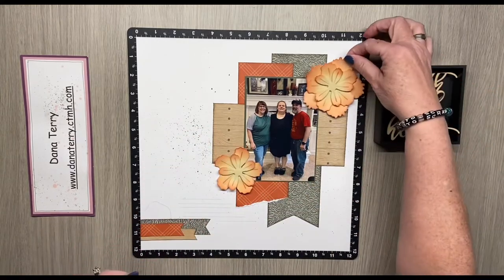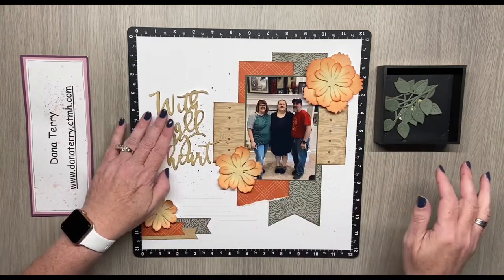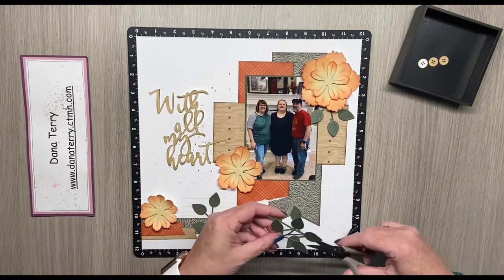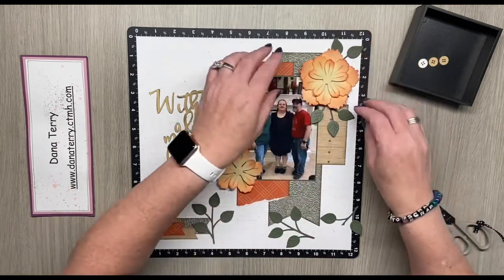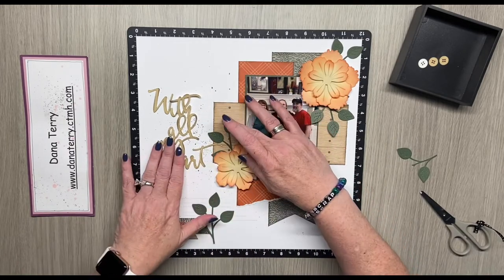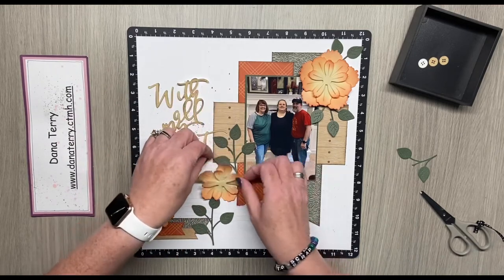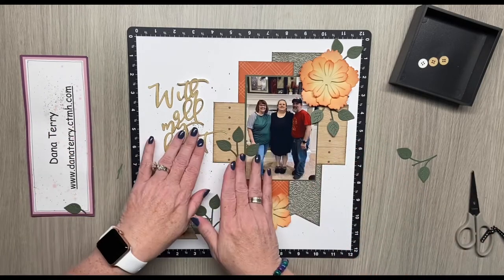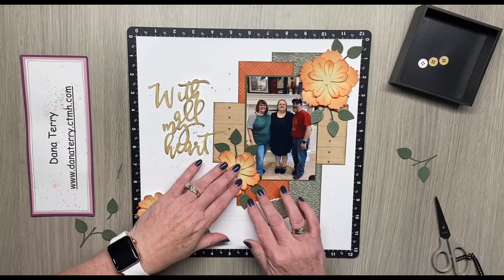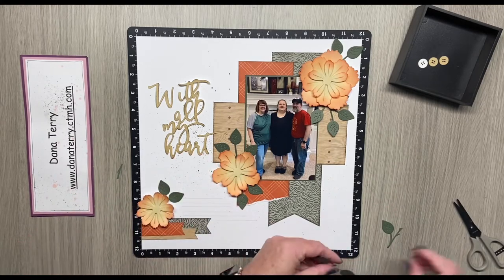Now we can bring in more embellishments. We have the flowers we already prepared and I'm going to lay those out. I'm doing my threes — it's not a perfect triangle but it does flow across the layout. I've got my spot for my title where I have my shimmer brush underneath. I'm also going to add some leaves — these are from the Build a Flower die cut, also retired unfortunately, but it's a go-to for me. I can trim snips of it off and use the extra pieces as desired. I'm dry fitting those around the layout and keeping all my scraps because even just one extra leaf will make a difference.